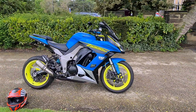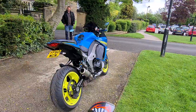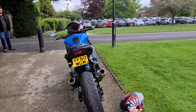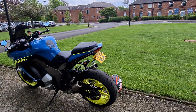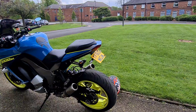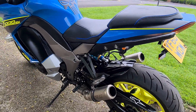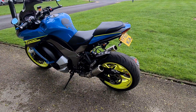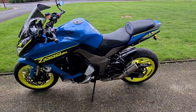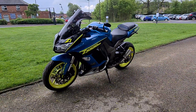The bike itself is in really, really good condition. It's only covered 17,000 miles from new. It's got full service history and it's also had the valve clearances done at 10,000 miles. It's just been fitted with a brand new chain and sprockets. The bike rides really, really well — it feels like new. It's fast, it's powerful, lots of torque, comfortable bike to ride. They are just a fantastic sports tourer.